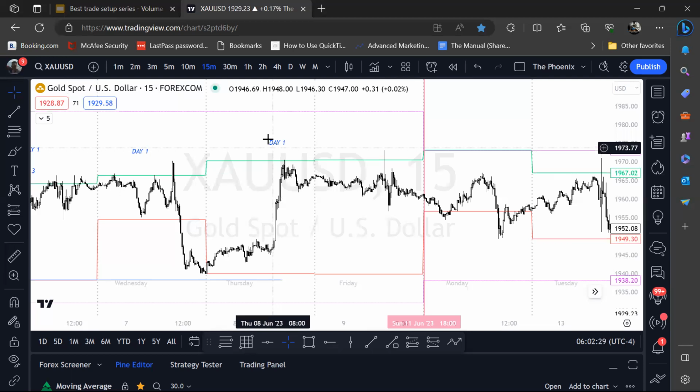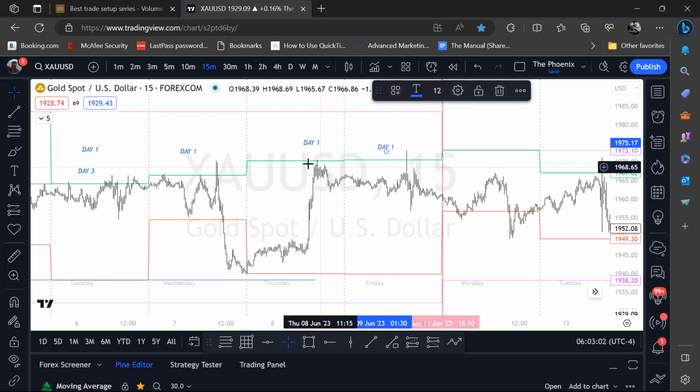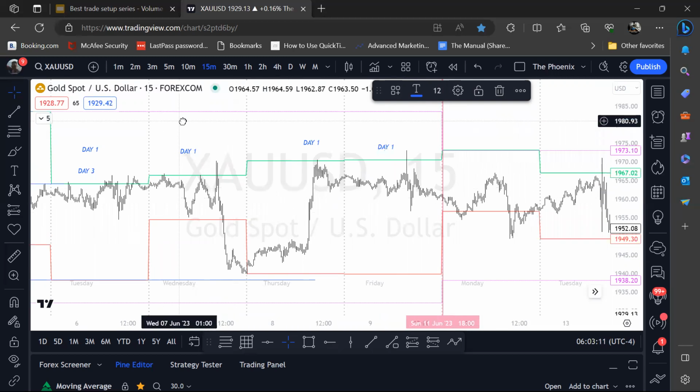And so this is how this setup can become tedious, but at the end of the day, it is still a very powerful setup. It is a setup that you look for, basically. It's not a setup that comes all the time, but when it does present itself properly in the ways that we want to see it, then it is a beautiful trade at the end of the day. All right, so we are back at day one, and the count just keeps on resetting throughout this week. Basically, the high of the week breached again, and we have a break back inside of the range, and this is also day one. So we had several day ones.